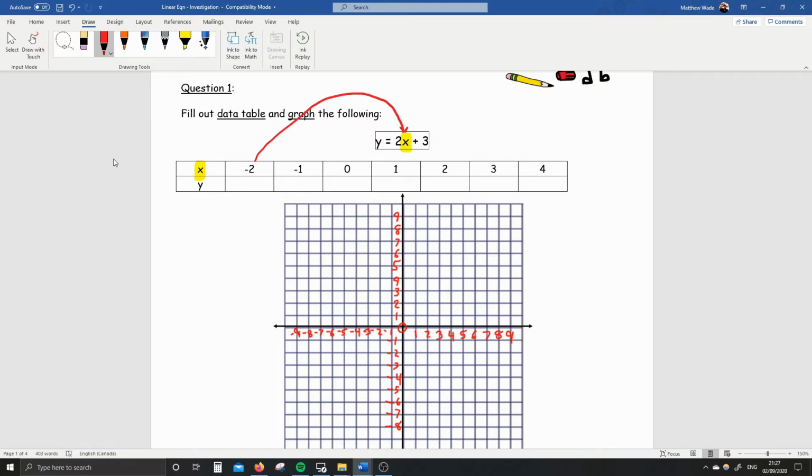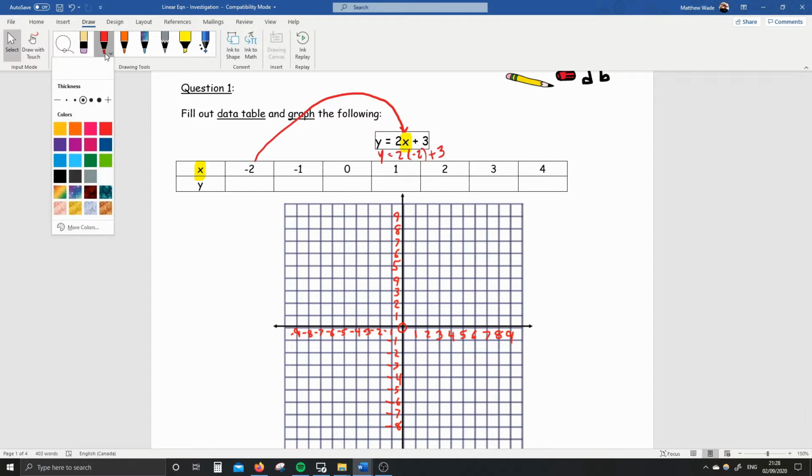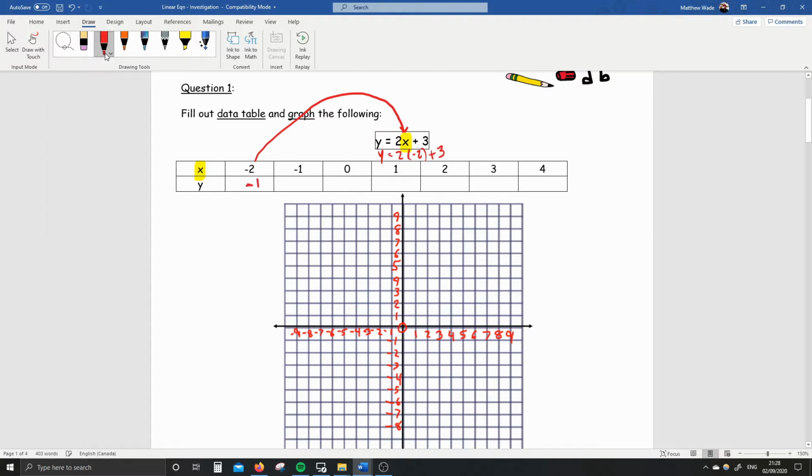Which means this equation actually becomes, and we won't have to show steps, but we'll show steps just this one time, y equals 2, open brackets, minus 2, close brackets, plus 3. Now you guys, because you're bosses at this and you remember everything from year 8, here's what you're going to do. You know that that's 2 lots of minus 2. So 2 times minus 2, signs are different, so it's negative. 2 times minus 2 is minus 4. Minus 4 plus 3 is going to be minus 1, and that's what goes there.